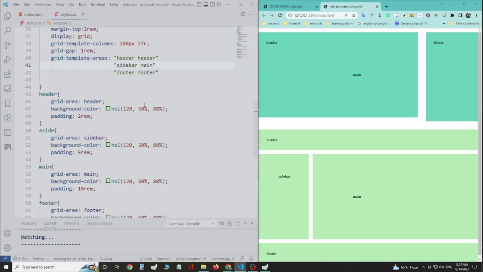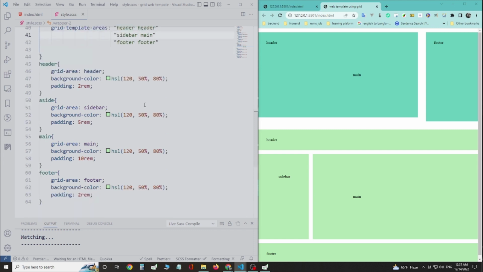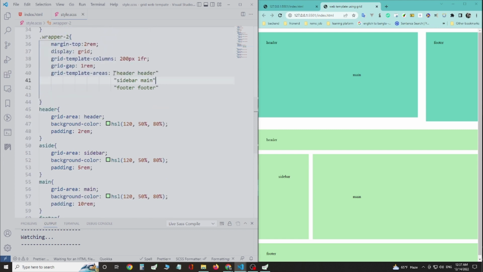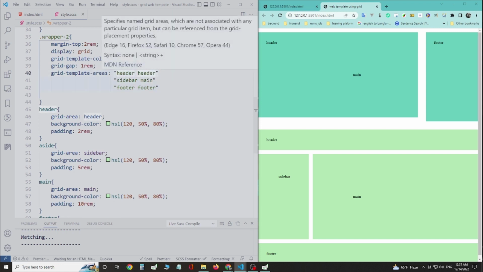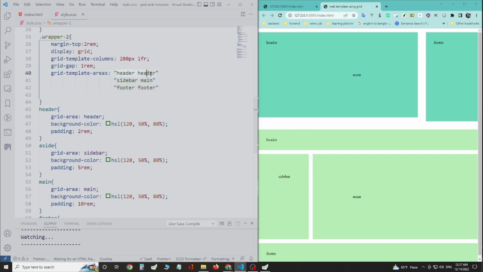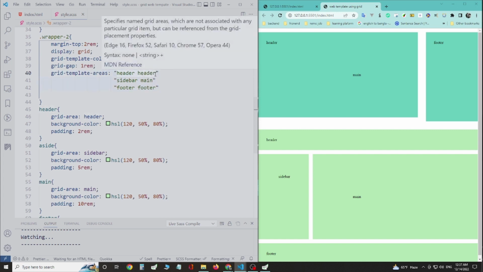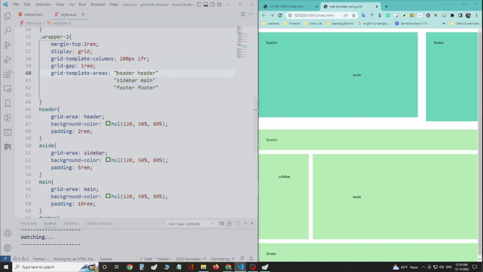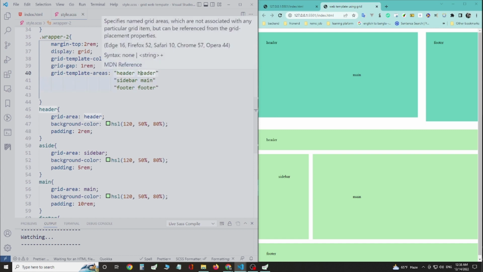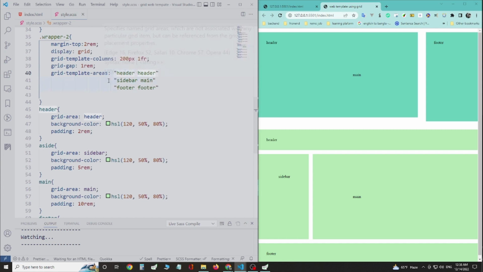So this is the main thing you have to understand. This thing we have to remember.